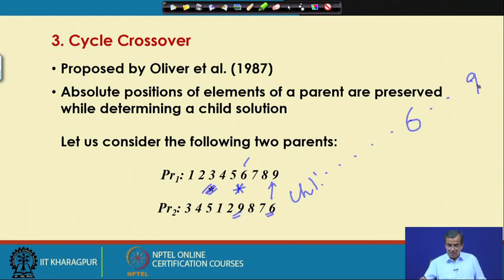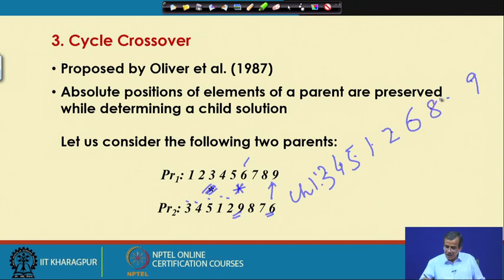These two I have taken from parent 1. So, taking the other things from parent 2, I will have to write 3, then 4, then comes 5, then 1, then comes 2, 2 I have copied. Okay. Now, you see here this position is filled up. So, 8, 7.